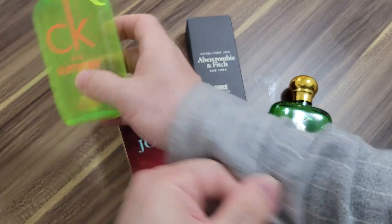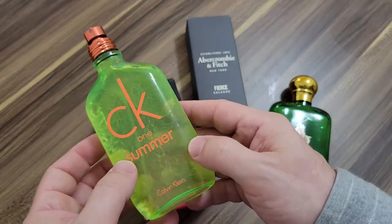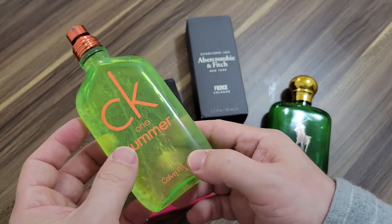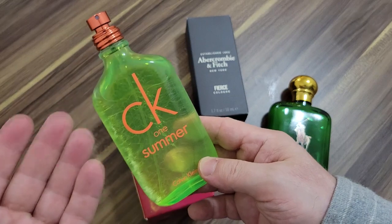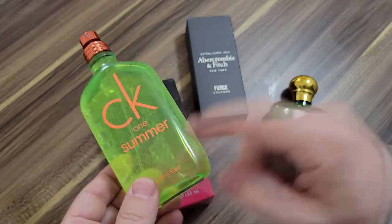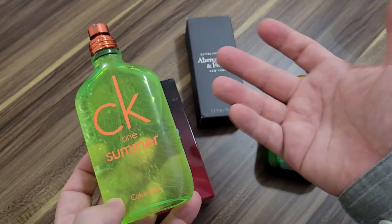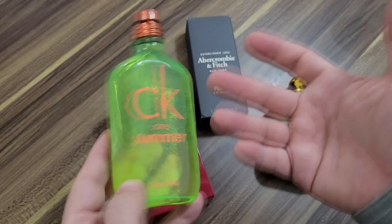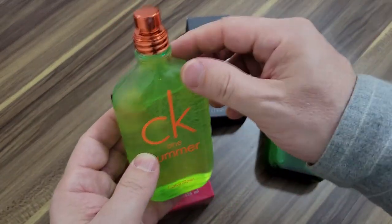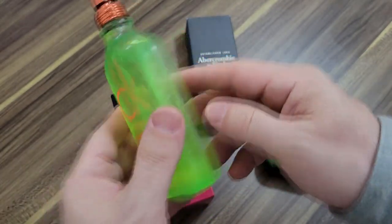And this one, I even forgot what it smells like. Let me smell this one, give myself a spray. I've tried most of them. I'm trying to collect each year, and I have almost every year, I think, in my collection. And I don't know why this one is worth so much more than the other ones. So I looked on eBay, and a brand new one in the box is like $300, guys, like $300 to $350, and sometimes $250 if it's brand new and clean and full. This one's really clean, as you can tell.